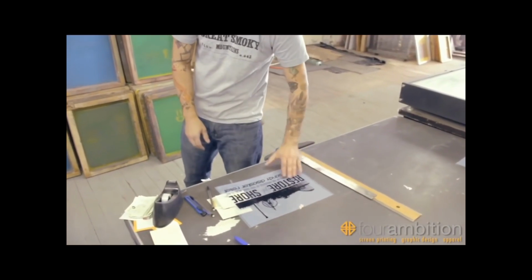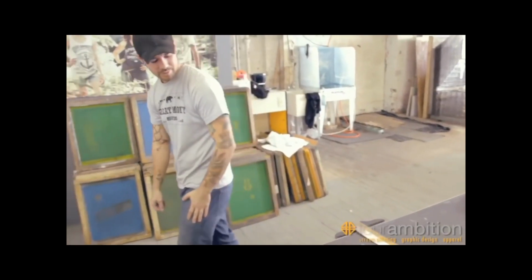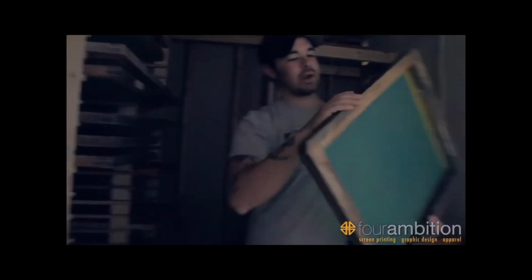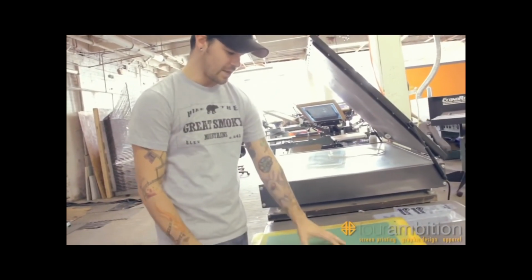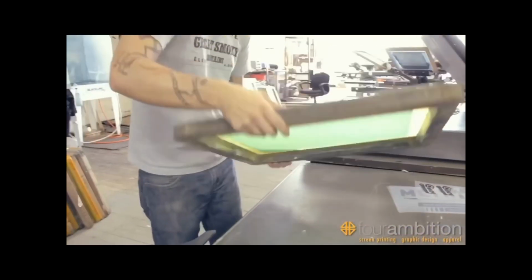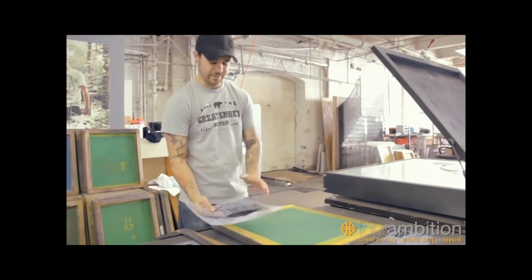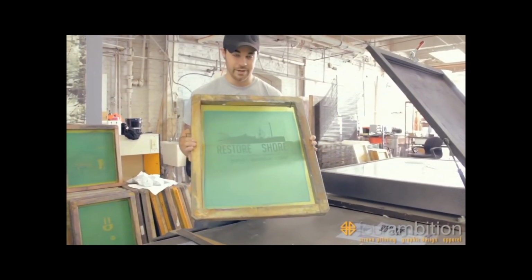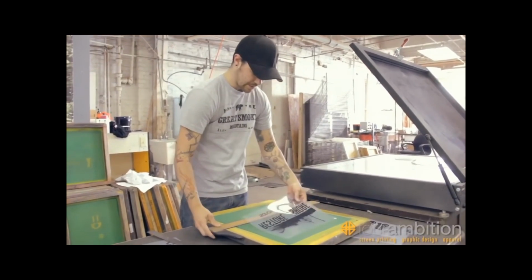So I'm going to grab our screen. Since it's black ink, I'm probably going to do a higher mesh screen, probably like 200, so I'm going to grab the 200 screen. We have all our screens labeled. This is your film side, this is your squeegee side, the side you print on. So you always want to start on this side, and you take your film, it's right reading, but you want to flip it, because when you look at it through the screen, then it's going to be right reading. Take a T-square, line it up.